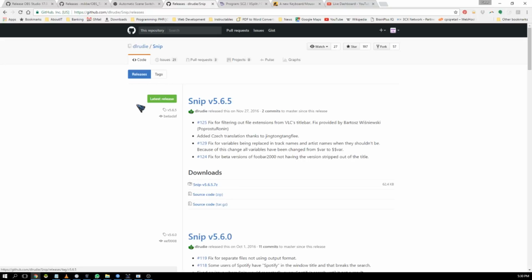Now, what Snip does, it grabs audio from one of the following apps: Spotify, iTunes, Winamp, Foobar, and VLC Media Player, and it puts it in a text file, and then you can display to your viewer what music you're listening to, either the title of the song or the artist and so forth. Maybe somebody likes the song they hear at the moment, and then they can go download it or go listen to it from somewhere else.